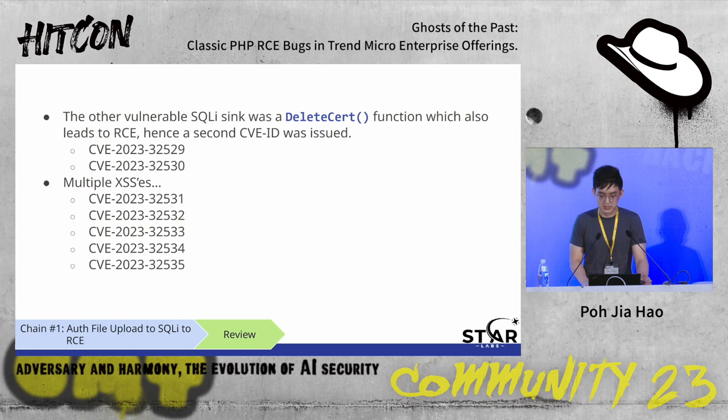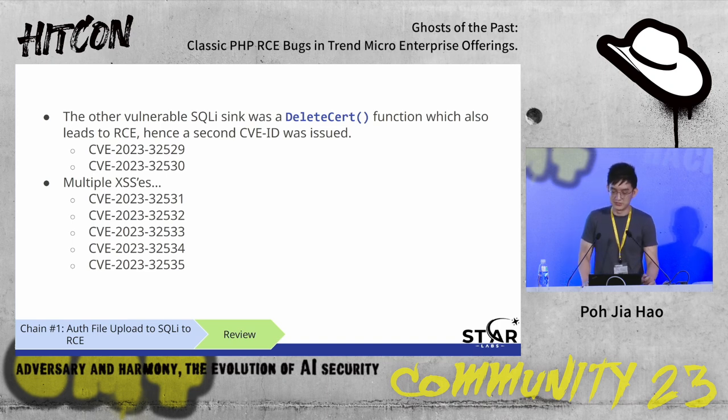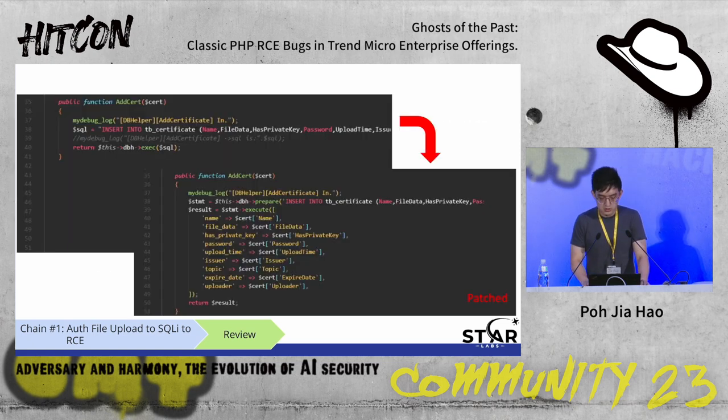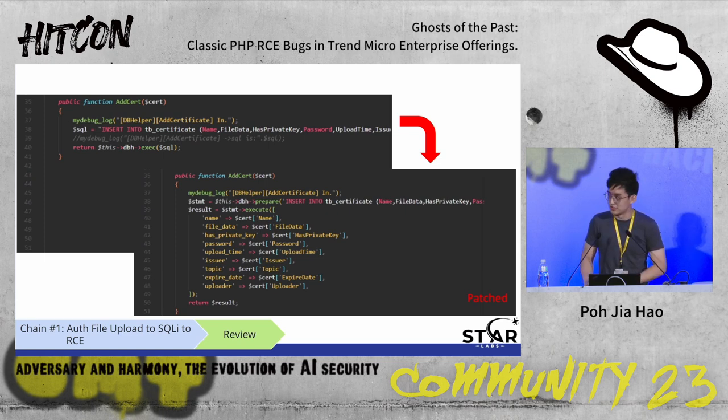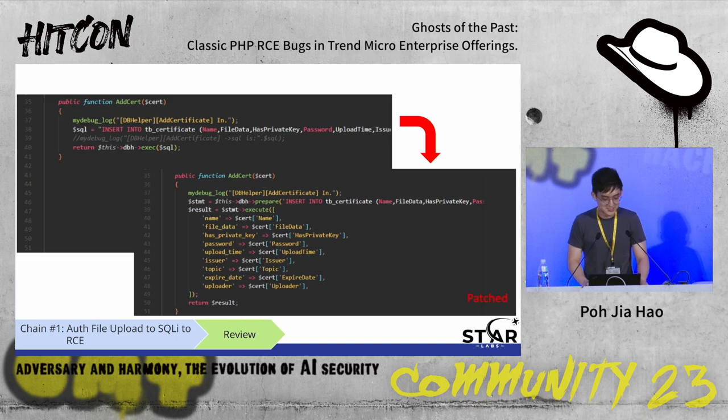In any case, we have seen how a supposedly straightforward SQL injection seemed impossible to exploit until we go golfing. With a stroke of luck and having all of the stars aligned for us, the exploitation was indeed possible as we golfed out the perfect length payload. So all that work just for a simple patch, as the developer simply just needed to use prepared statements for the queries. So this concludes our analysis for the first bug chain.